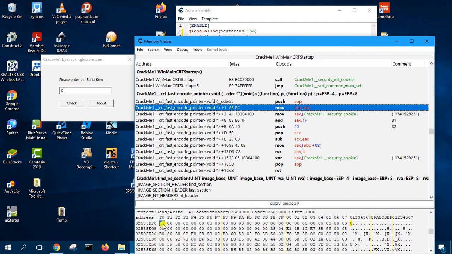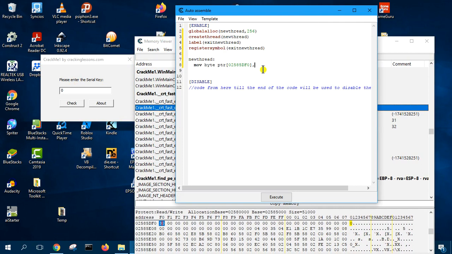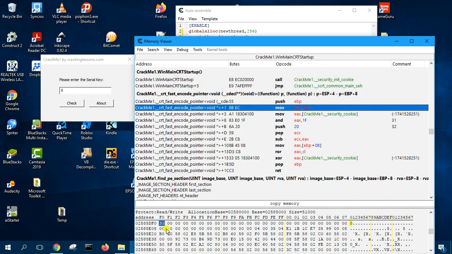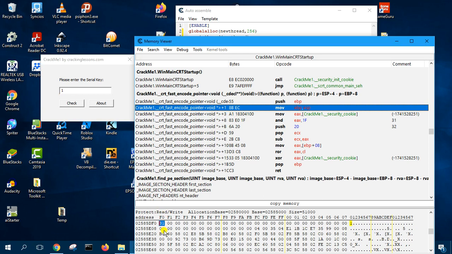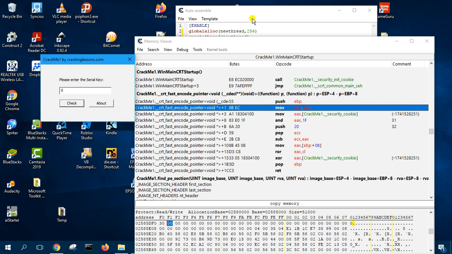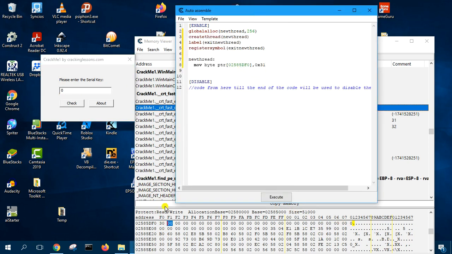So what if we move 31? We move 31 in hex into that location. So the effect of that should be, this should become 1. Remember when we did this 31, this became 1, and you click here, you see it's 1. Okay, so let's put this back to 30. So now it's 0. So if we move 31 to this address, this one should become 1. So let's continue.